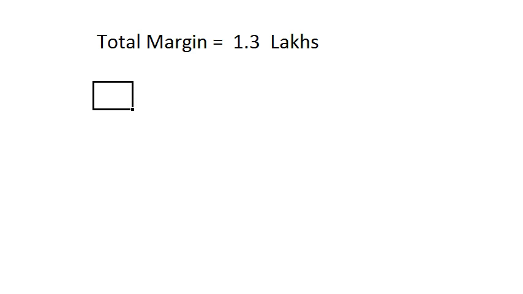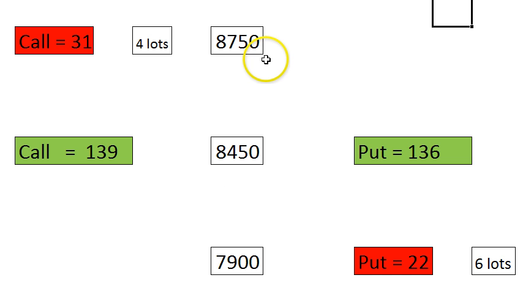And let's see what the profit potentials are. I'm just going to assume that on the day of expiry it ends at 8750 exactly. So you're going to make 300 points on the call option, assuming that you've recovered the entire cost by selling the call option. Assuming it goes to 8750 or settles exactly there, the call option premium will go from 139 to around 300 rupees on the day of expiry.